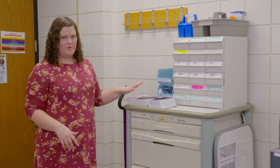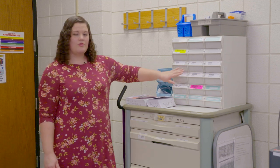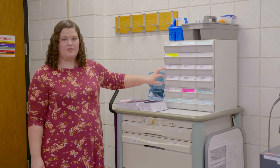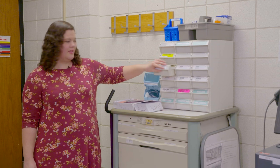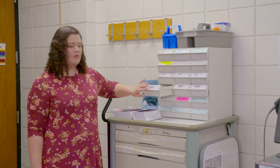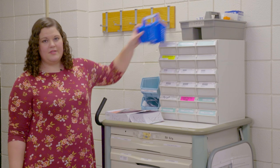The first thing I'll show you is the IV cart over here. You'll see different drawers for each patient. You might see these at the facilities too. They have a barcode with the patient's first and last name and date of birth. It's a little drawer that comes out like this, and if there's any medications — for this patient it's a little inhaler — you can get it from here. There's also a glucometer at the top.